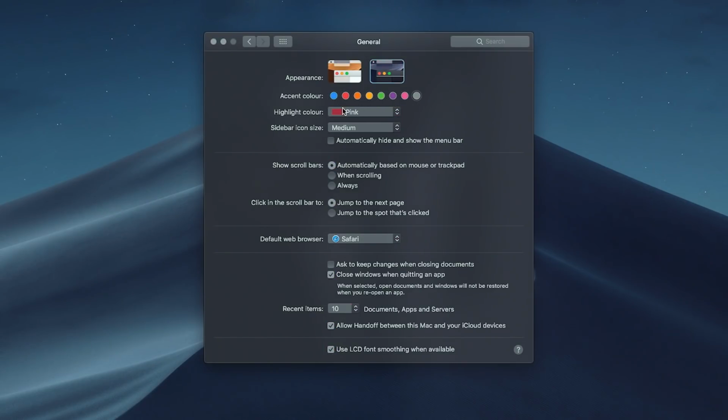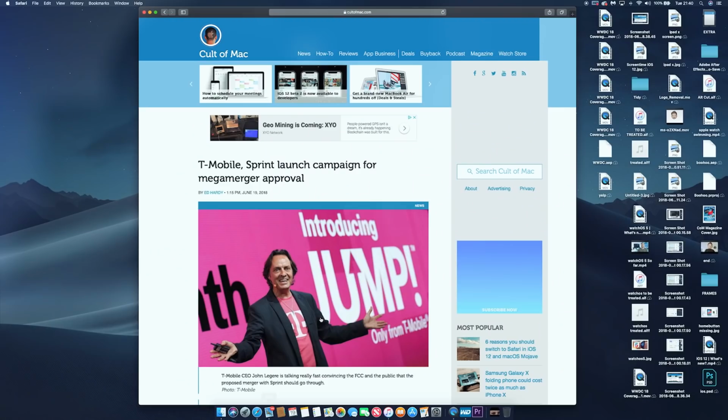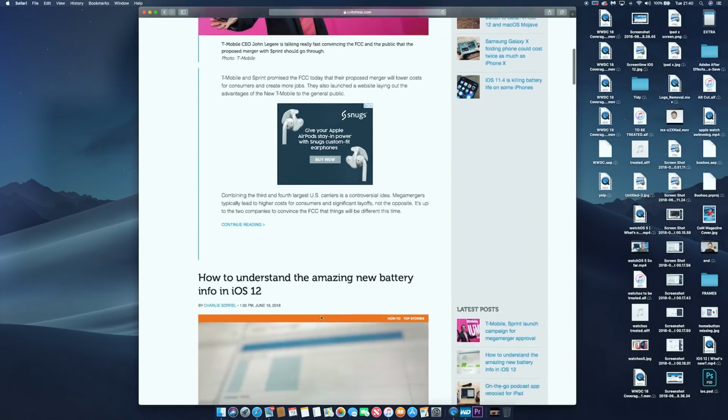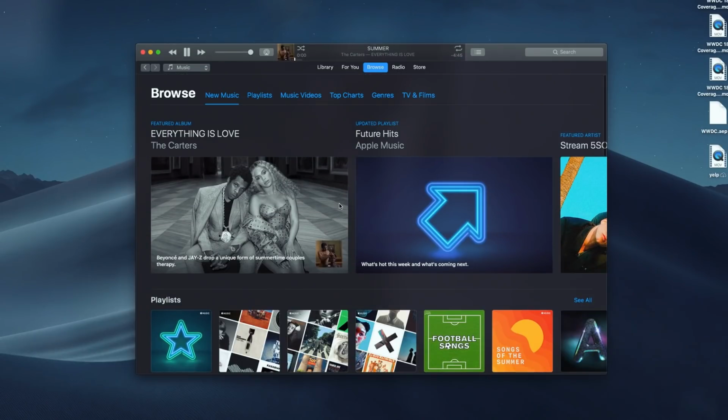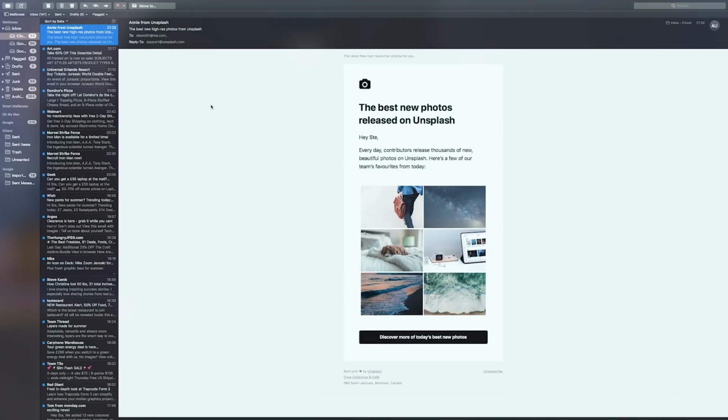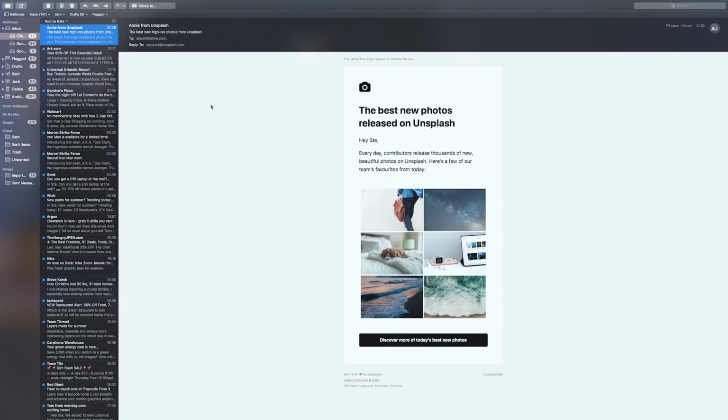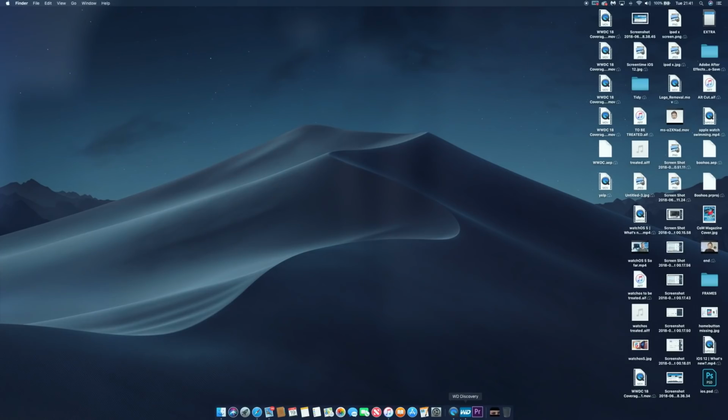Once you've enabled dark mode under the General tab in System Preferences, all of the built-in apps adjust to the dark theme. Looking at Finder, Safari or iTunes in dark mode with white text on a black background can take a minute or two to adjust to, but it's really nice to have a visual change. There's currently no third-party apps that I know of that support the slick dark theme just yet, but developers can add this in.